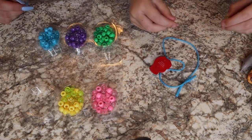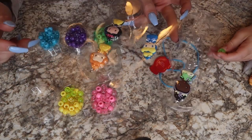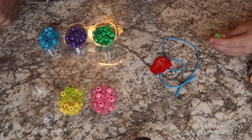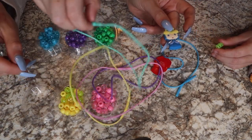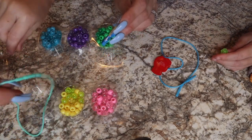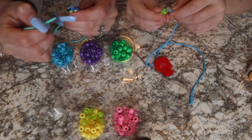What one should Mama make? We still have Cinderella, Belle, Tiana, or Snow White. Who should I make? Cinderella? Okay, and what color bands should I put in Cinderella? We still have purple, green, pink, or yellow. What do you think? Green? Okay. So while Ella works on her Ariel, I'm going to work on my Cinderella, and we'll show you guys how they turn out. So I'm going to put Cinderella on mine.